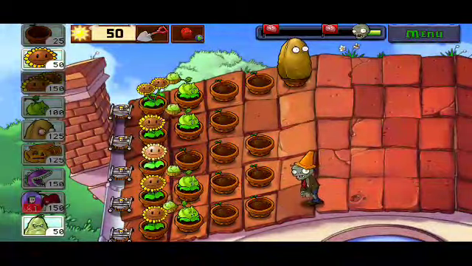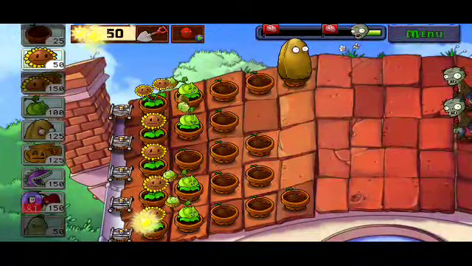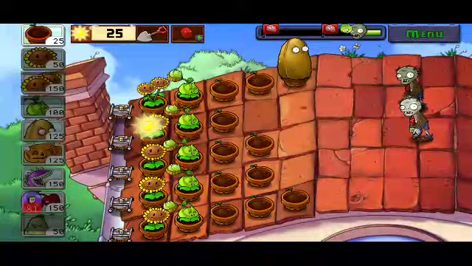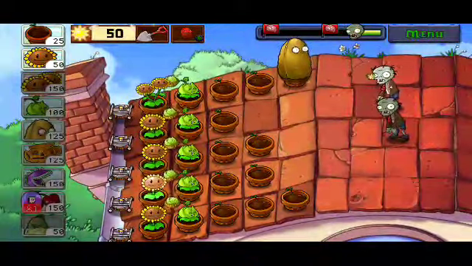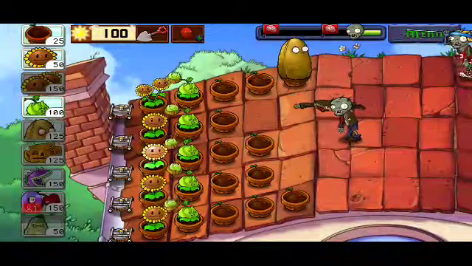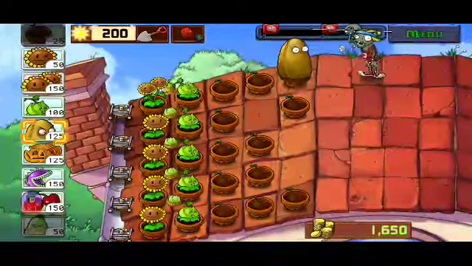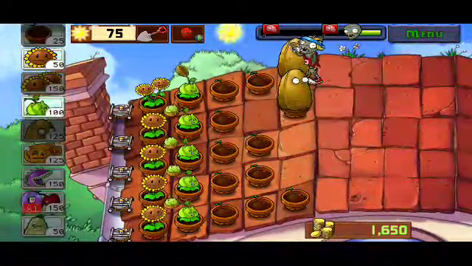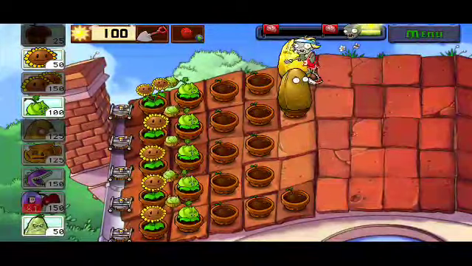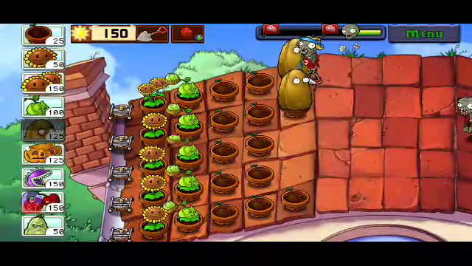Okay, that cone head is going to be a bit difficult. Let's try to squash it. The pole vaulter is back. Luckily, he attacks the one lane where we already have a tall nut. We'll try to plant a few chompers this time around.